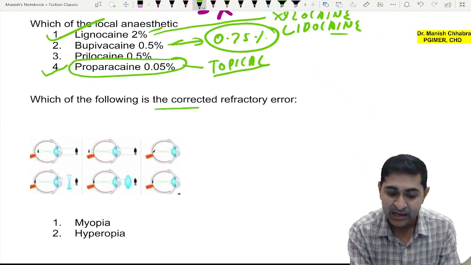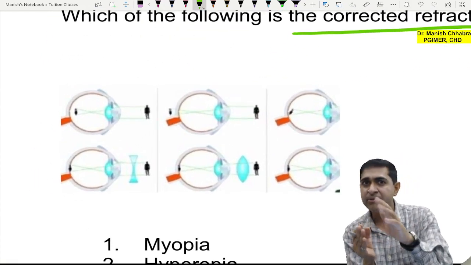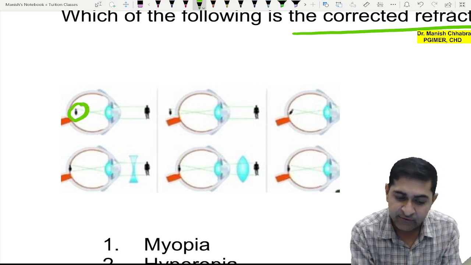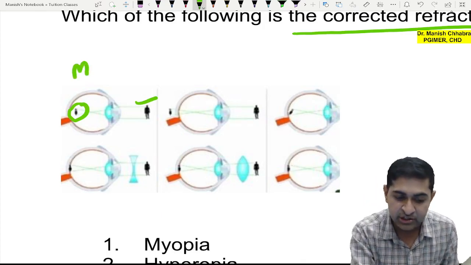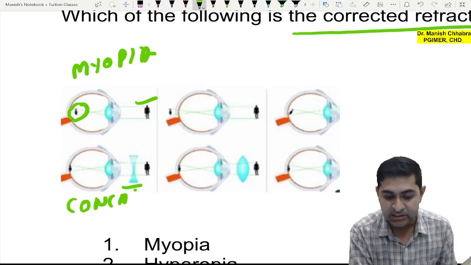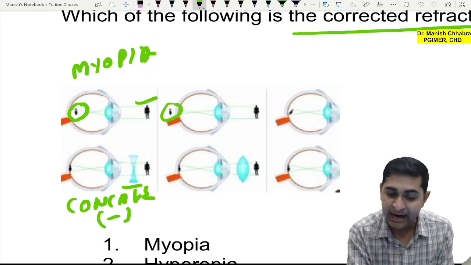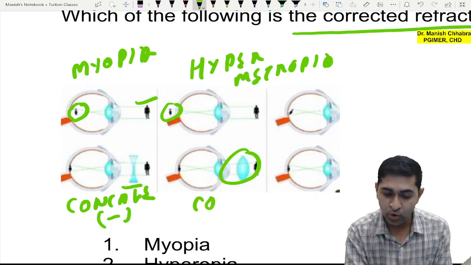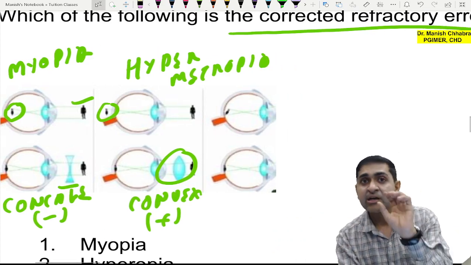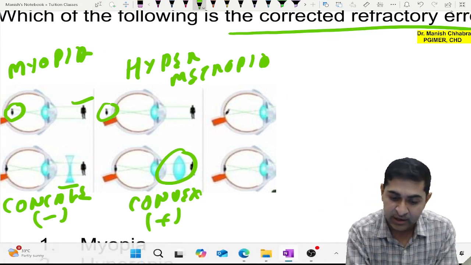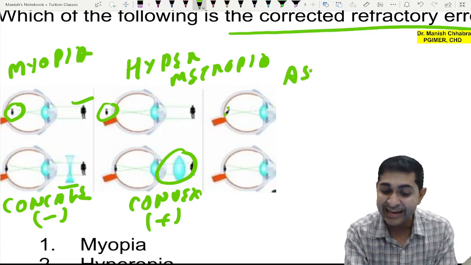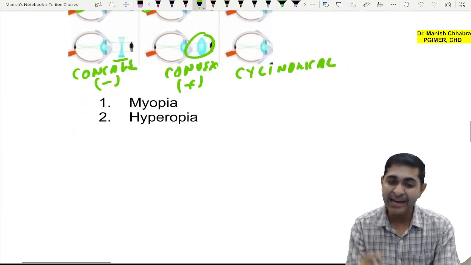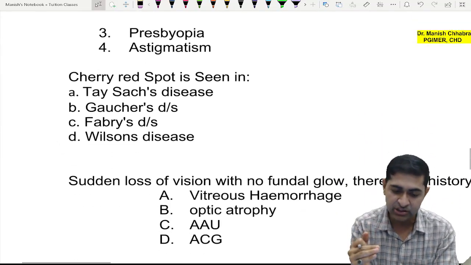Now next is, which of the following is the corrected refractive error? Dekhiye, again there was some controversy. I am not sure whether this was the image, but I am going to give you all the concepts so that you are able to understand it. The image is falling in front of the retina when the light rays are coming from infinity and accommodation is at rest. So this is clear cut myopia, and for myopia you use concave glasses, which are minus glasses. If the image is falling behind the retina and you use convex glasses, which are plus glasses, this is hypermetropia. If there is a refractive error only at one axis, you can appreciate that one part is being projected on the retina, another isn't. This is astigmatism, and for astigmatism you will give cylindrical glasses. So based on the image which was asked, I think you can easily get to the final answer. Okay. All right.